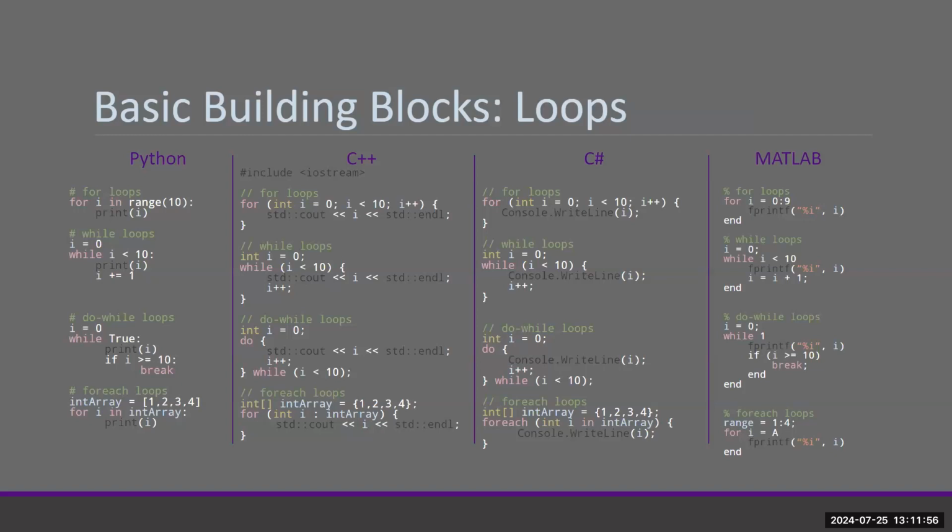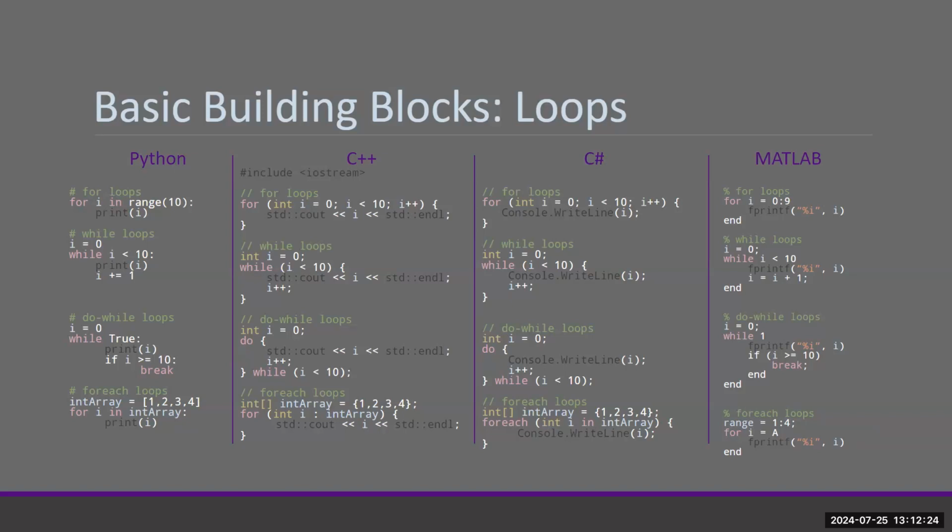Next up, we have loops. So loops are a way to just do code multiple times over without needing to copy and paste that code 20 times. That's the whole concept of a loop, just being able to loop back and do things again. So at the very top here, we have a for loop.